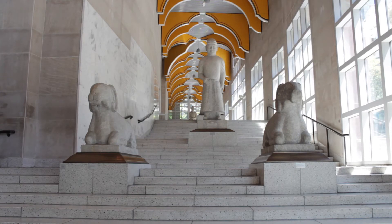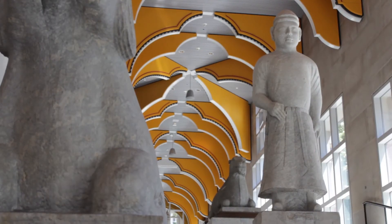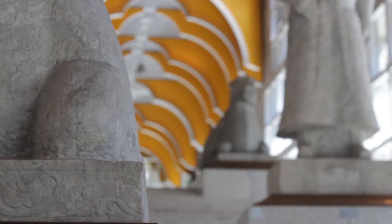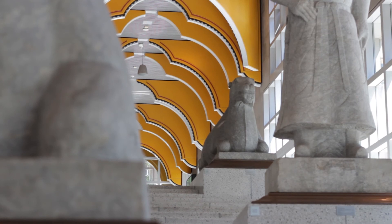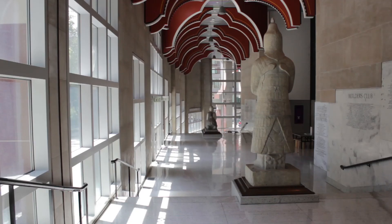While the grand staircase is functional by leading the observer to the great art above, it also serves a bigger purpose. It's the transition from lobby to artwork that makes the staircase so wondrous. Four Ming Dynasty figures are on display, as well as other figures representing certain animals. These dotted figures on the stairs throw the viewer into a different environment. While walking up the stairs, you're transported to a different time entirely, before being revealed the collection of art spanning across many different time periods. In a way, the staircase can be thought of as a time machine, sending those who venture through into a world full of wonder and mystery.